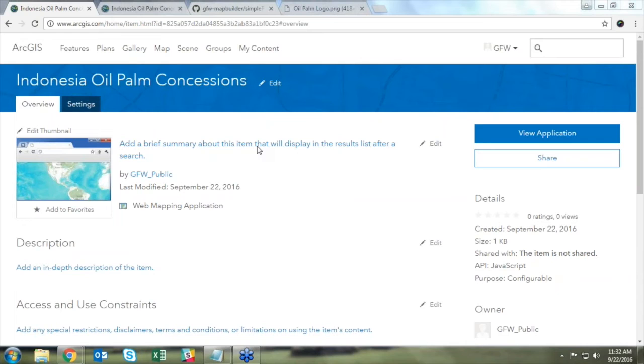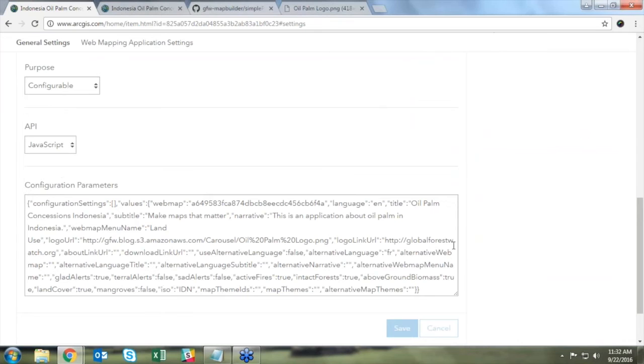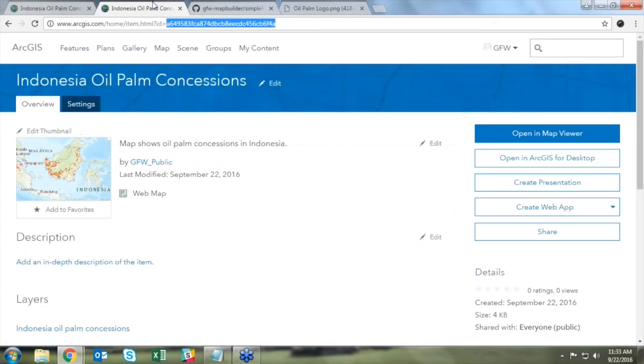Another question we have is explaining more about the submap. So I can just go back to the configuration parameters really quickly. And down here, it looks like it reformatted, but there's map theme IDs. So here you would enter, similar to what we did for the web map that we created, you have these IDs up here.